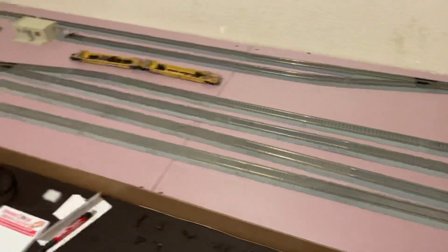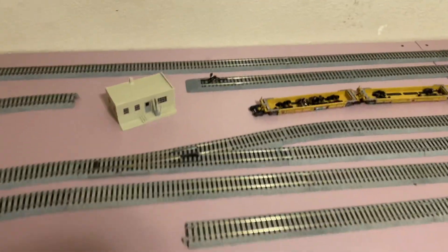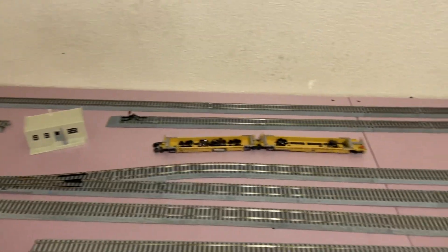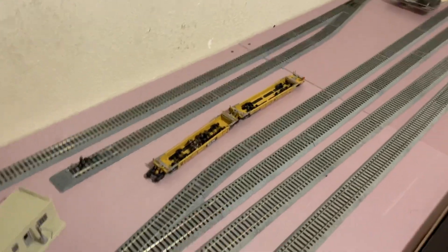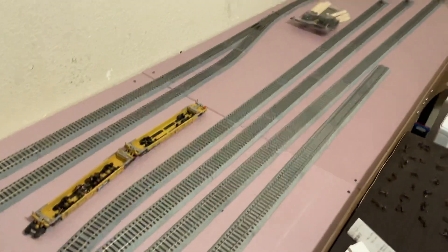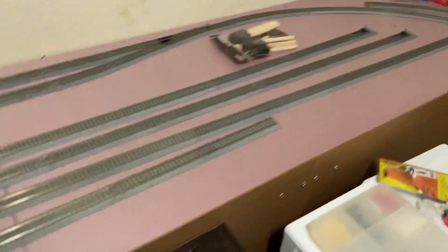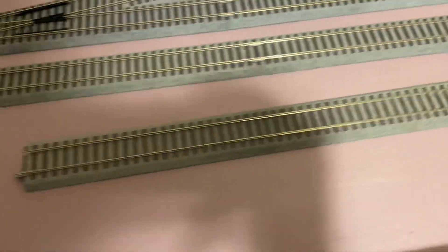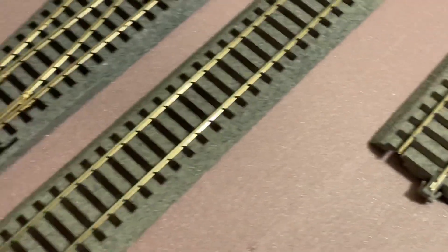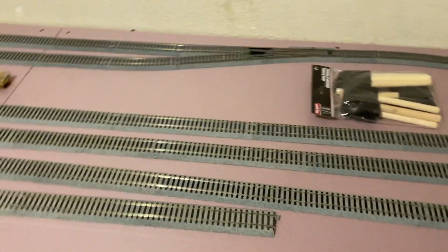This might just be a yard area — I've got my little yard office from a train show a little bit back. The yard will actually be a lot smaller. It's not going to have those two or three big tracks going all the way to the end — it's pretty much just going to be half the layout starting from here going out this way. If you're wondering whether I'm going to use the Kato track, I am. I might ballast it — the ballast on here already looks pretty good. I might just add some additional ballast but I'm not going to glue it down, just to keep the track clean.